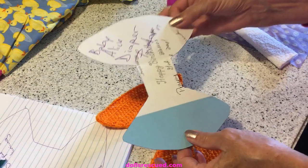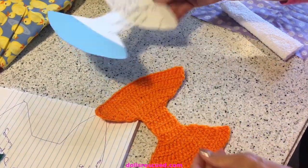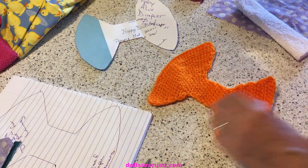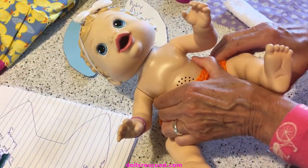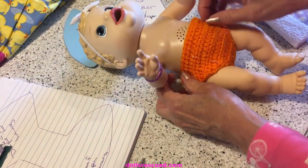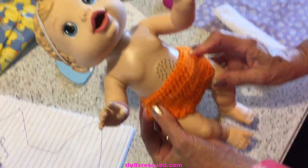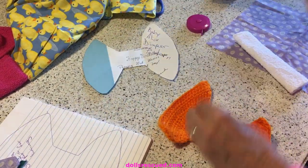I made this pattern. I save birthday cards because they make great patterns for cutting out. Anyway, I made this around the doll. As I held the doll, I crocheted to check size and all. What this is going to be, let me put her legs down, is going to have fasteners on each side. That's going to be a little diaper for her. You'd undo it and take it down, and there you go. You can clean her up.